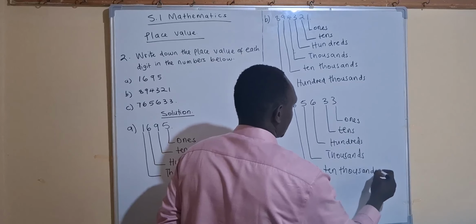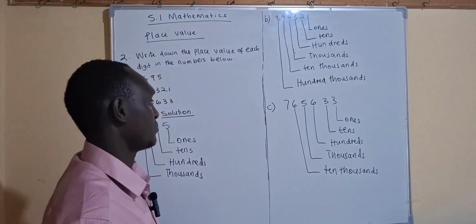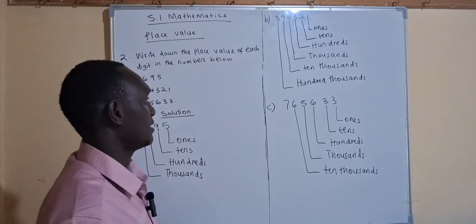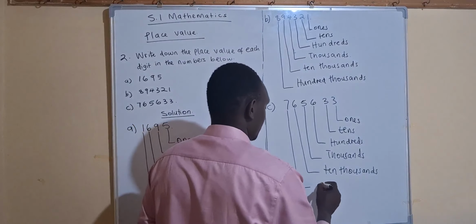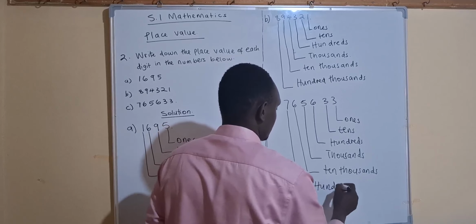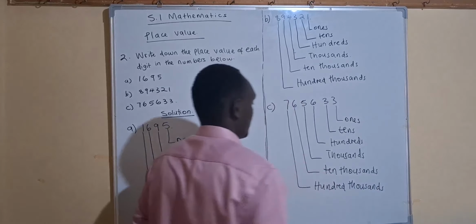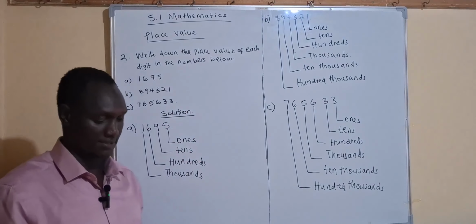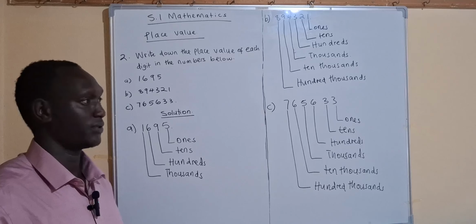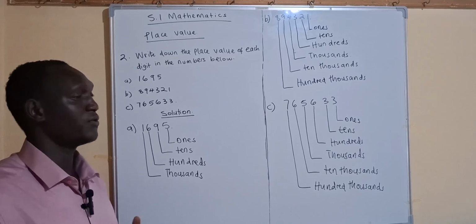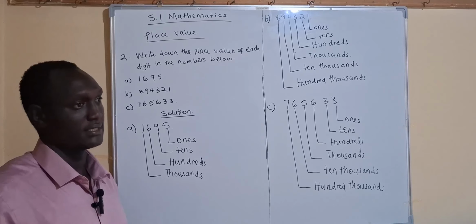This means that there are 6 10,000s. And then this position is for 100,000s. This means that there are 700,000. So simply, that is how you tell the place values, and that is the implication. That is the logical interpretation of what lies behind naming them as ones, tens, hundreds, thousands, and so on.